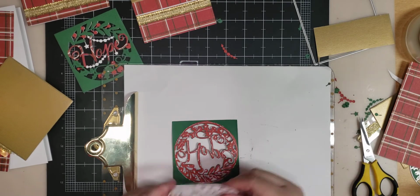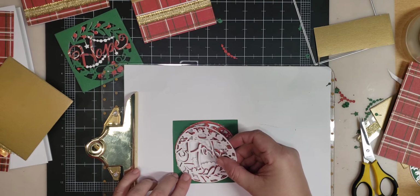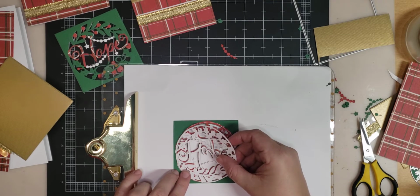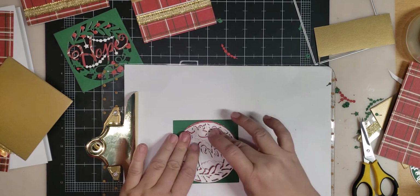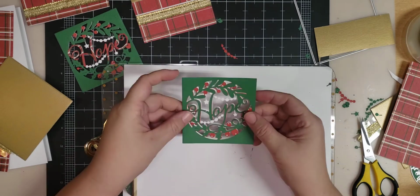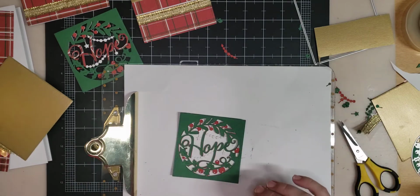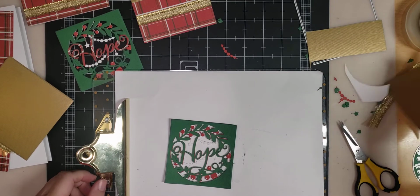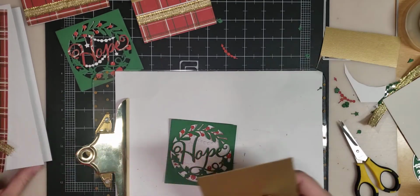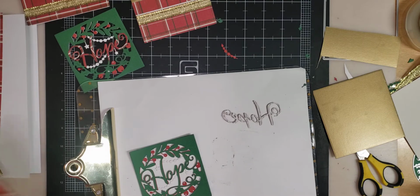Okay, let's put our white on there. Should I offset the white a little bit too? Yeah, let's do it. We'll see what we get. Looks kind of cool. Then the last thing would be to find my hope word right there. Just having a hard time keeping track of stuff.